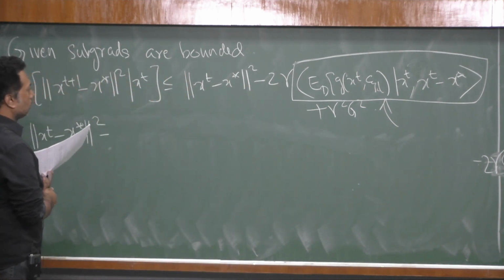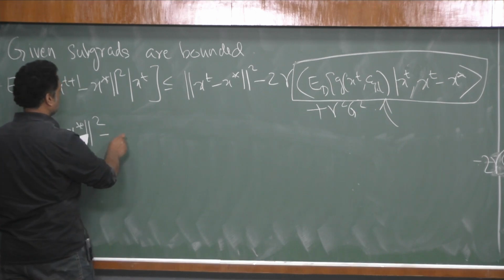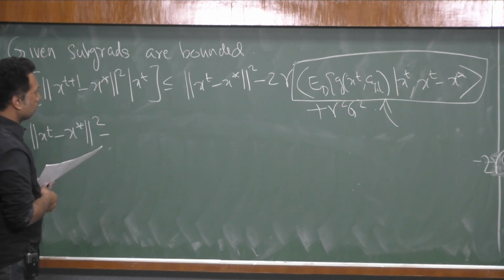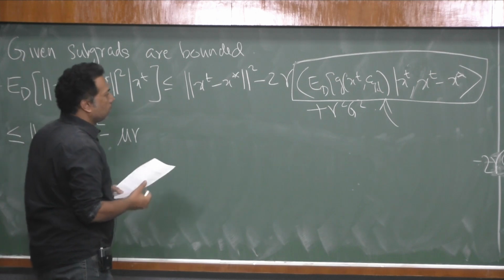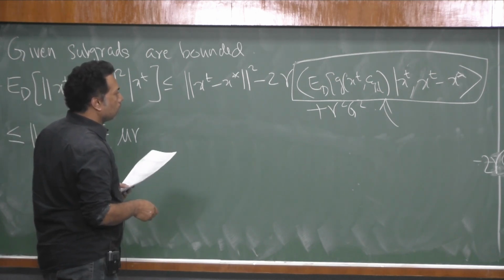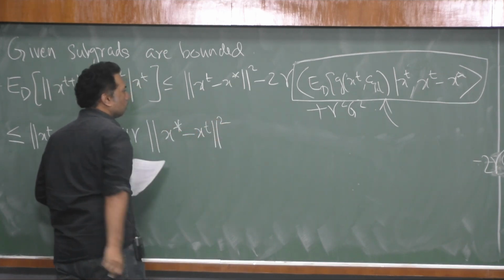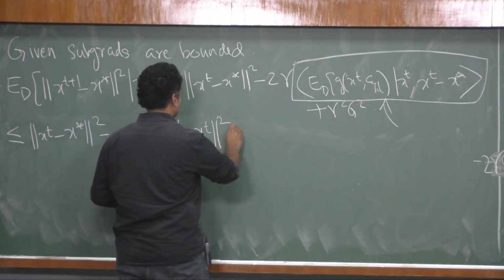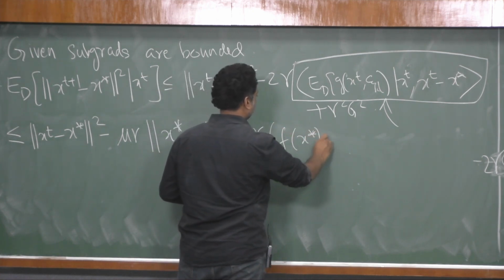Then we pick the right hand side, where the 2 gets cancelled, so it's minus mu gamma. Okay, so this is minus, the whole minus is less, so that's fine, so it remains minus mu gamma, and then norm of x star minus xt whole squared, and then plus 2 gamma fx star minus fxt.